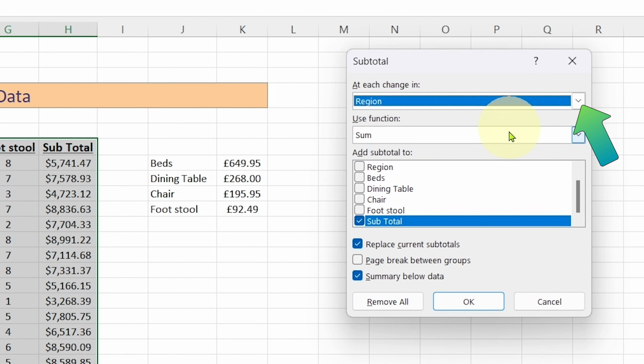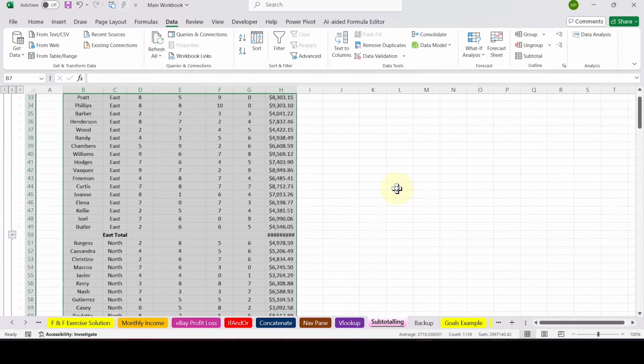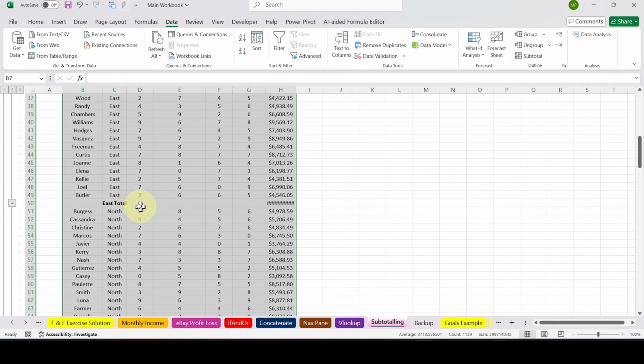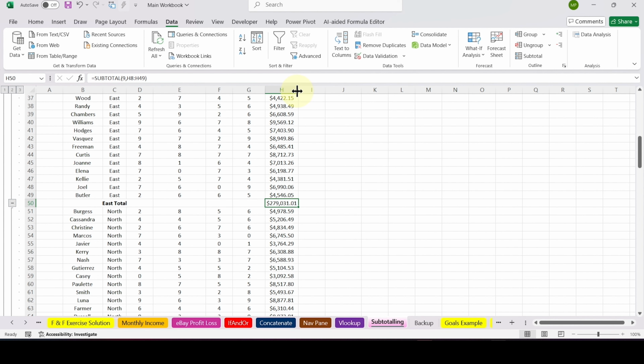And like I said, throughout this example, I will leave it on sum, and I'm also going to keep it to subtotal. And now I can click OK. Now if I scroll down my table, every now and then we have a break here which gives us the total for each region. And as you can see that we have these hash markings, so I'll just double click here to reveal my answer.